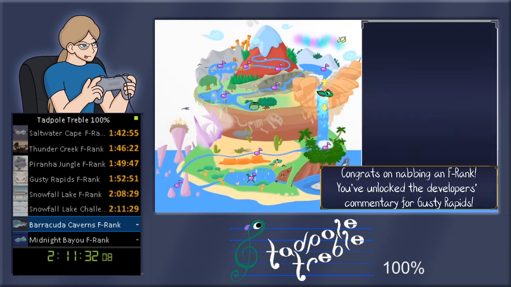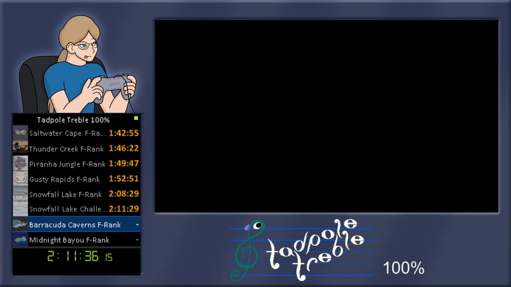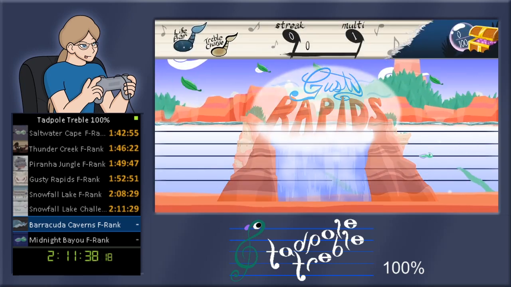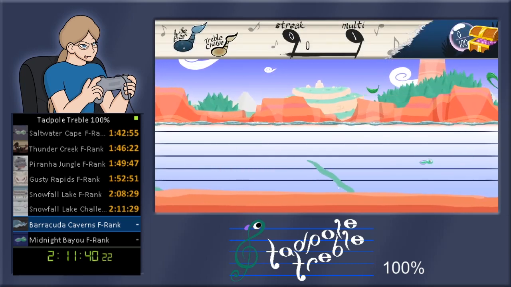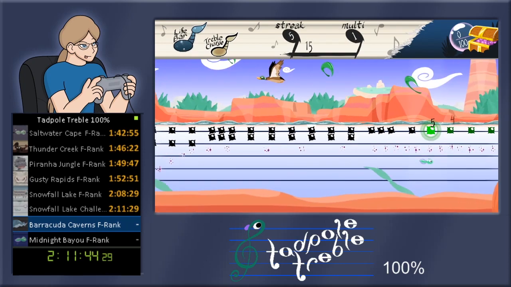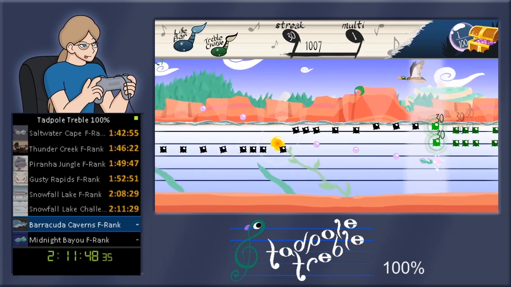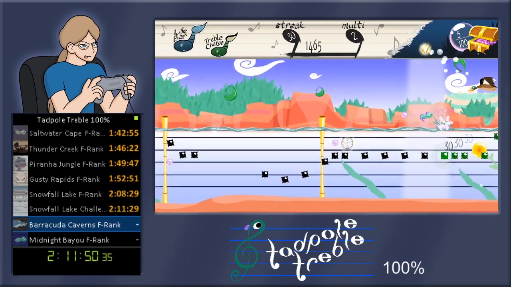And then I went back to Gusty Rapids one last time. Usually with this many failed attempts, I would just give up and start over, but I really wanted to finish the run. So thankfully, I did eventually get those 100 bubbles, and if you want to skip ahead and see that, go to 2 hours, 18 minutes.